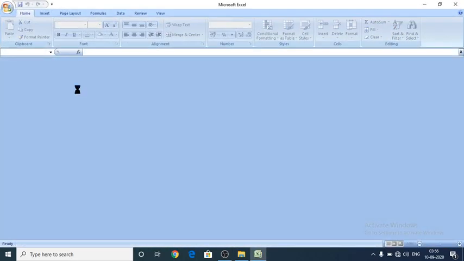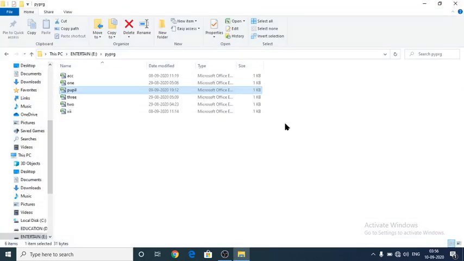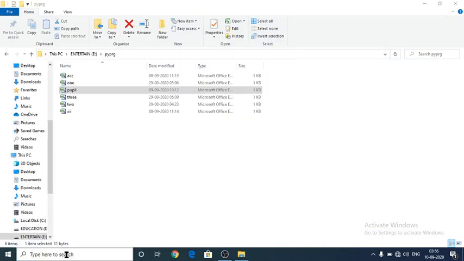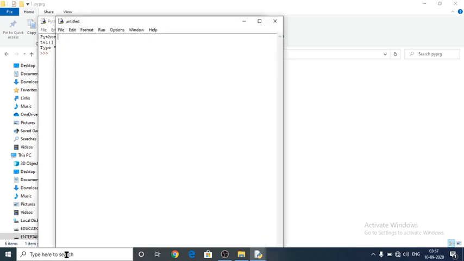Open the people CSV file to see whether changes have been made or not. Nothing has been changed here. A small mistake I have made, and we have to rectify the error here.